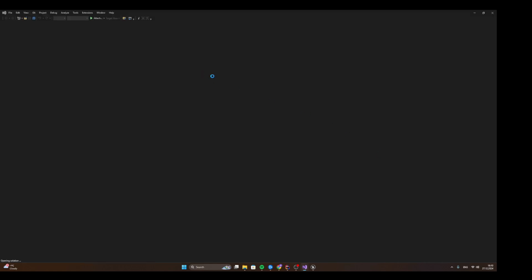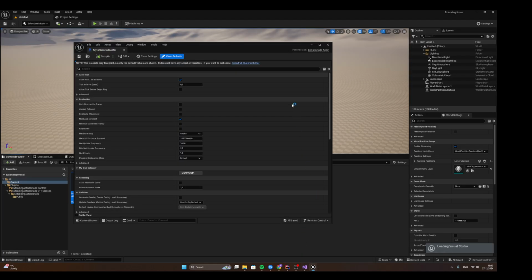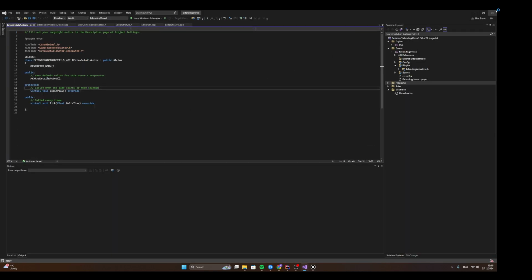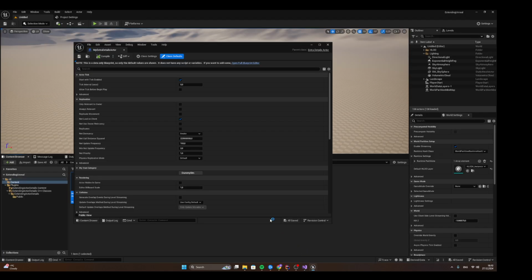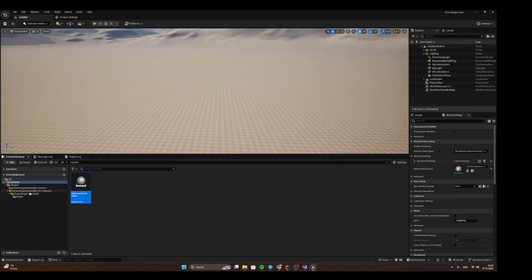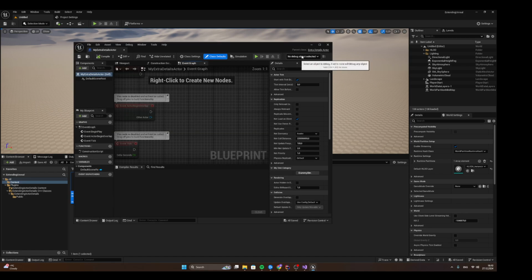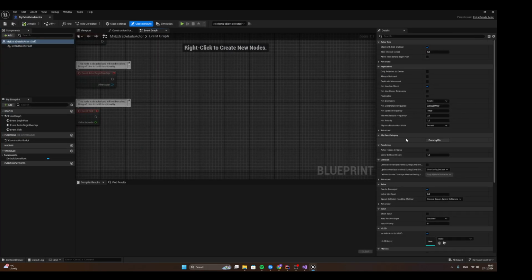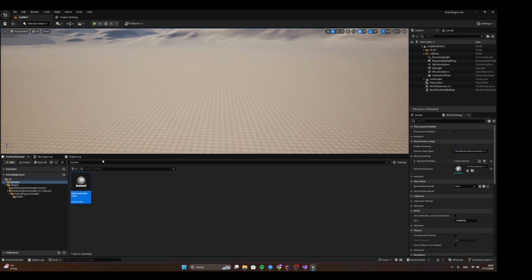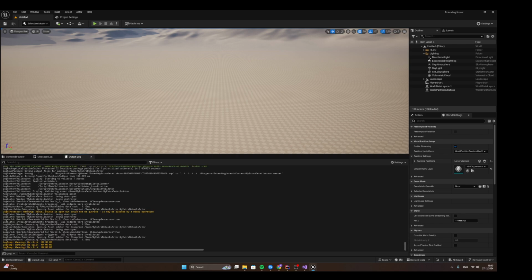Oh no, misclick. We have here our blueprint class. We open a full editor, and here we have my own category that we created, and we added the dummy button, and if we click it, we get the output log. We click, ha ha ha.